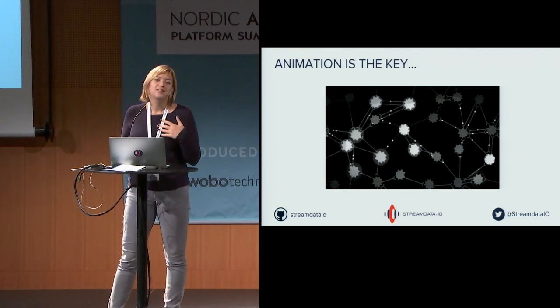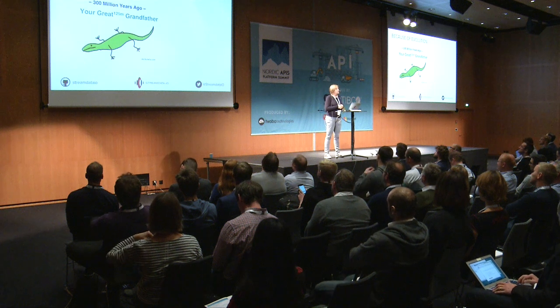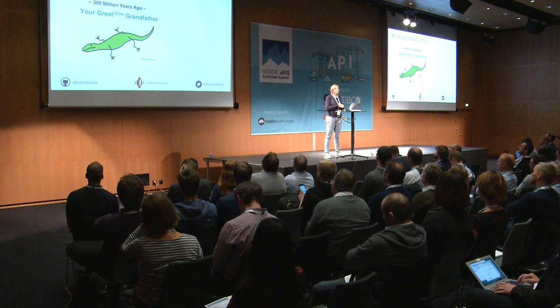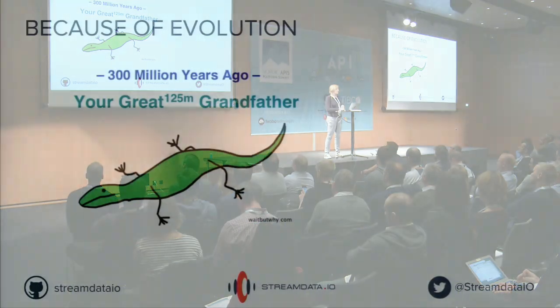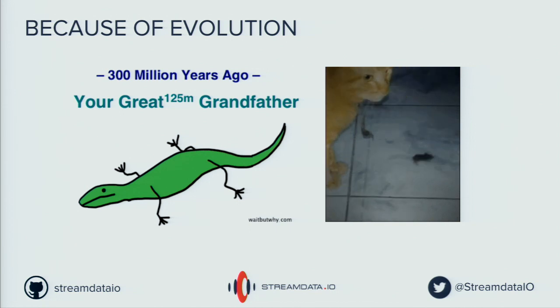To keep our users' interest alive, animation is the key. That's the reason why I'm using GIFs instead of bullet points. But do you know why? It's because of evolution. When I say evolution, it's a little bit older than this. This little guy here has learned something very important: if it moves, it can be two things — food or danger. So in both cases, it might be worth paying attention. That's the reason why our brain is so addicted to things that change.